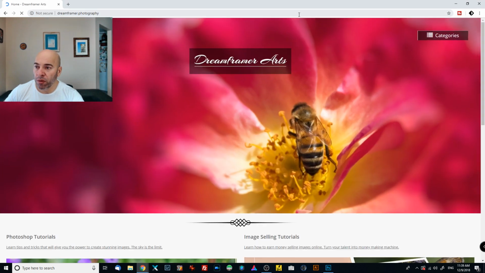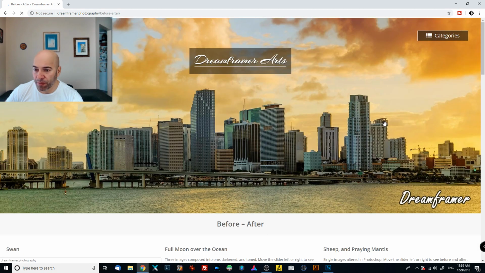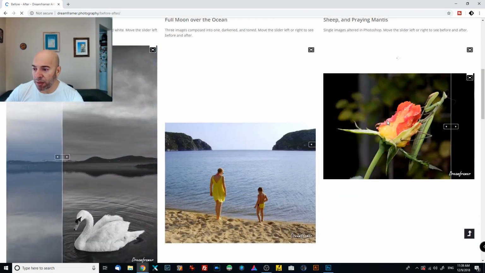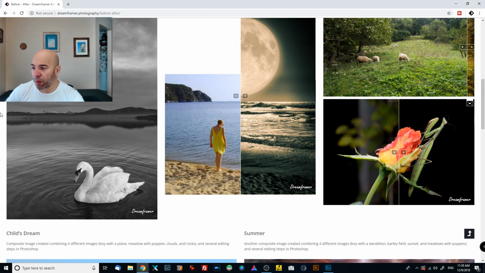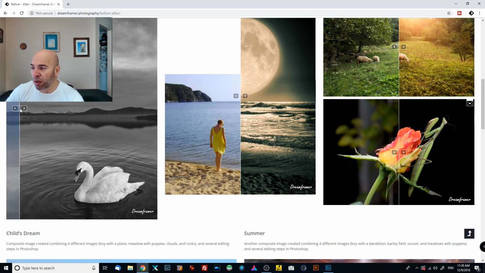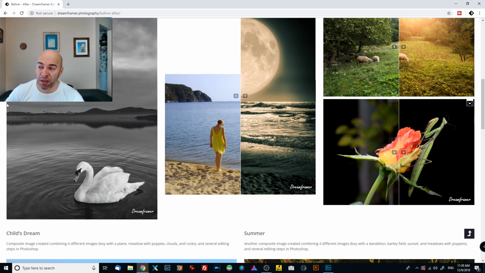If you go to my website and then you go to before and after, there you can see some examples of objects being removed and added. For example, this swan here, so this is Lake Tahoe in California, and this swan was not there. That's a different lake, but I added it to the photo.